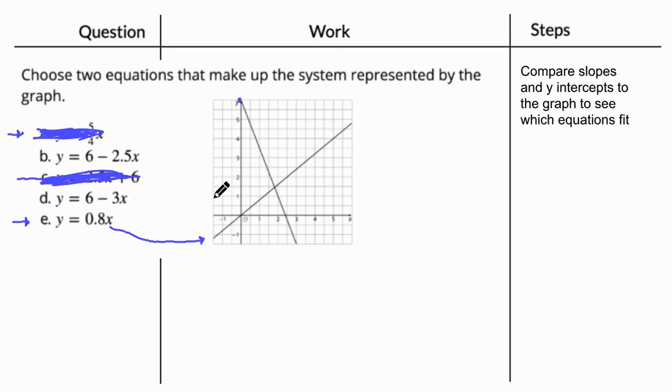So if we're looking at the slope here, we're seeing after it goes 1 to the right, how far is it going down? It looks like it intercepts here after going 1 to the right, and it intercepts here after going another 1 to the right. What we should see here is as we go 1 to the right, it is going down 2.5 points, meaning the slope here is going to be negative 2.5, not negative 3. So that tells us that B is going to be the equation that represents this line here.